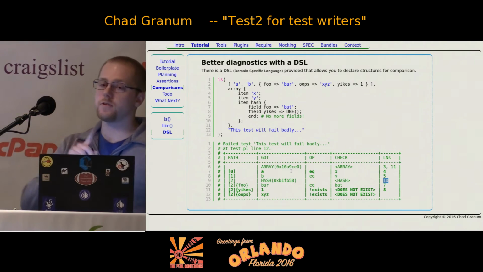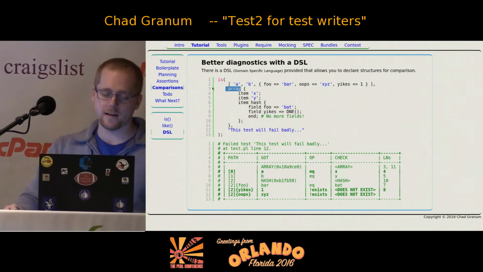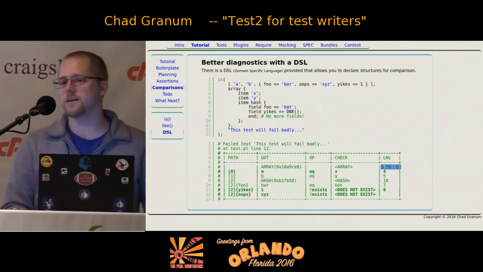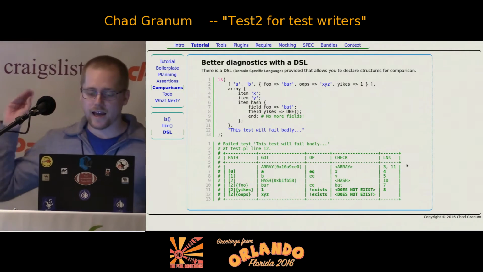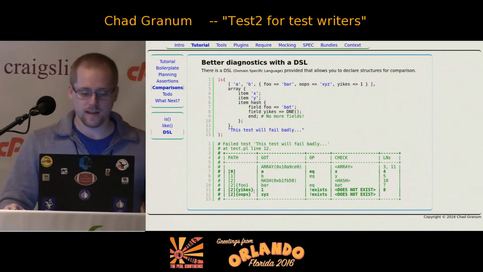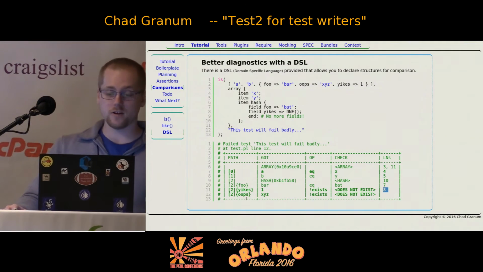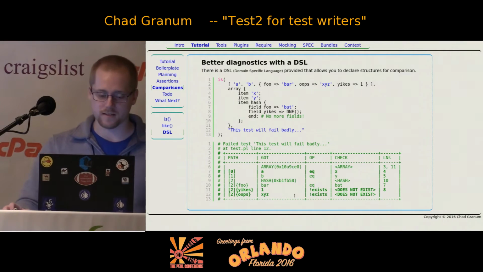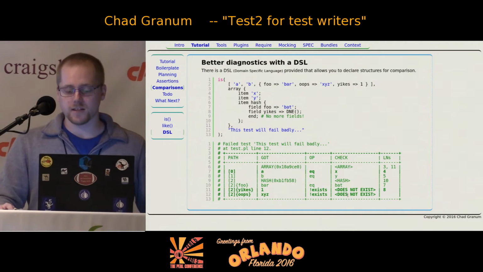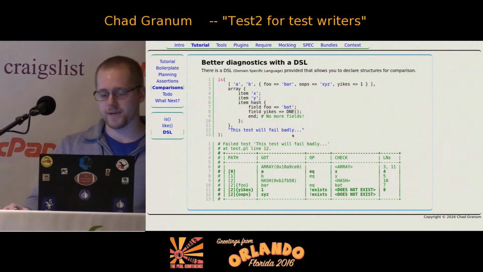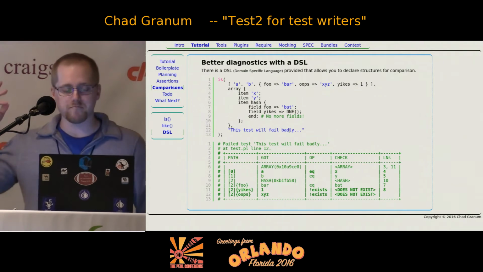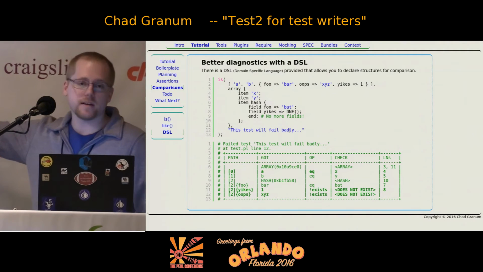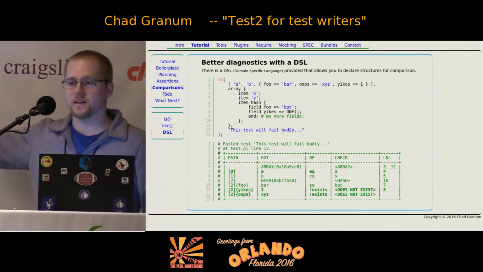A note, when you span multiple lines like this array did, the hash you specified was on lines 3 to 11. So these diagnostics are really nice. And here it's like, oh, yikes, we said we don't want it to exist on line 8. And oops, that shouldn't exist because we said, hey, no more fields. In that case, it can't give you a line number because you just specified end. But these are the diagnostics you get if you use this DSL. And I can tell you, it is a lifesaver.